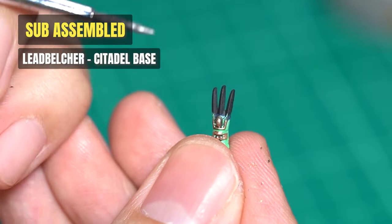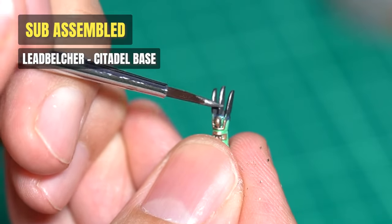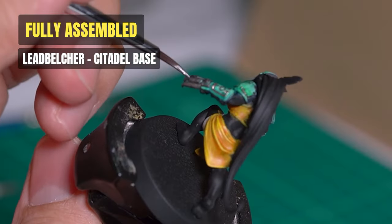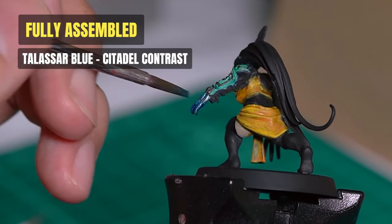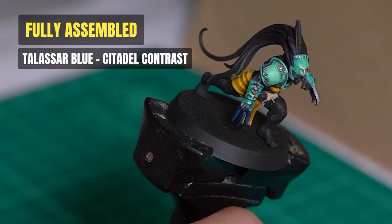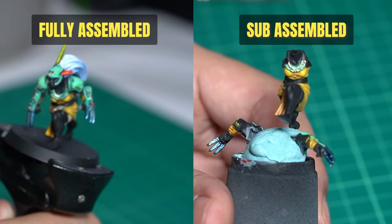The bronze is done, now the other part of the metal. So we're gonna add some Leadbelcher for the claws. Once the Leadbelcher is dried, we're gonna add some Contrast Talassar Blue. Add red color for the gem, and we are ready.